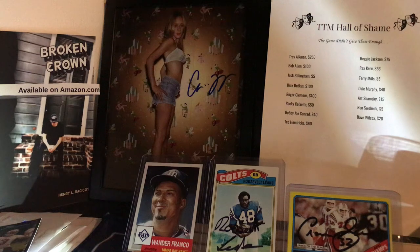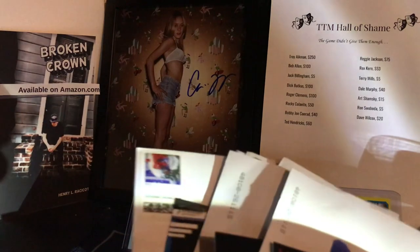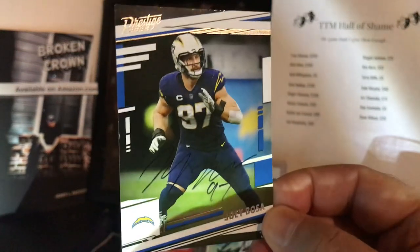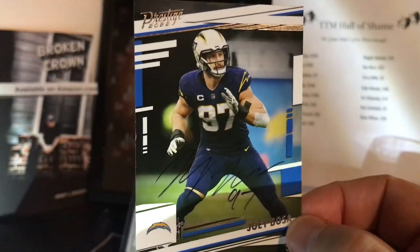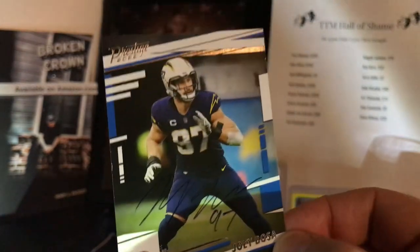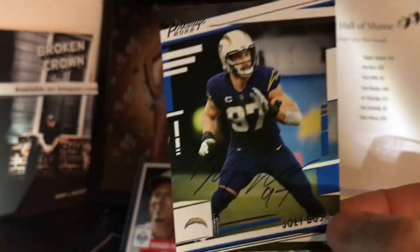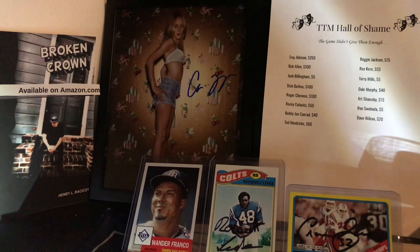What an episode we had. Let's take a look one more time at an active NFL Pro Bowler signing a TTM — you don't see that every day. Joey Bosa, thank you, sir. Look at that — an active NFL Pro Bowler signing that 2022 Prestige card. Joey Bosa, thank you, sir, even though you're from Ohio State and you played your college ball in Ohio. Really appreciate that. We'll be back, God willing, soon with some more. Until then, remember — enjoy the rest of your life.